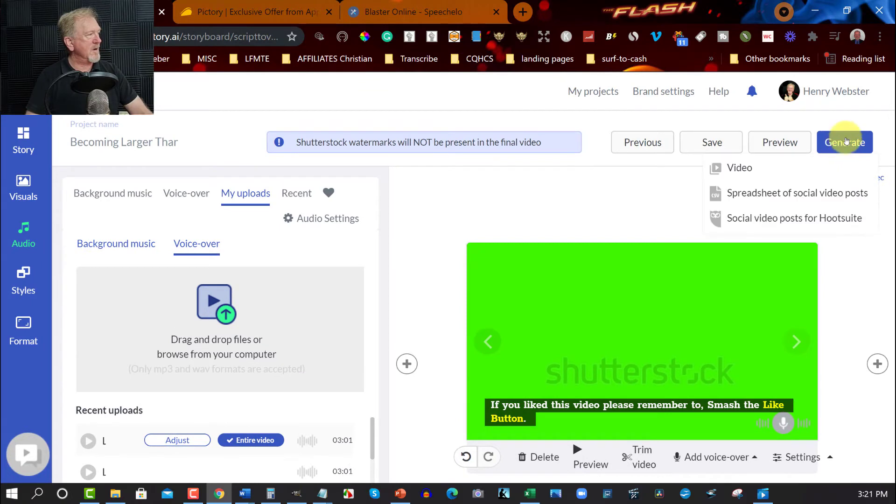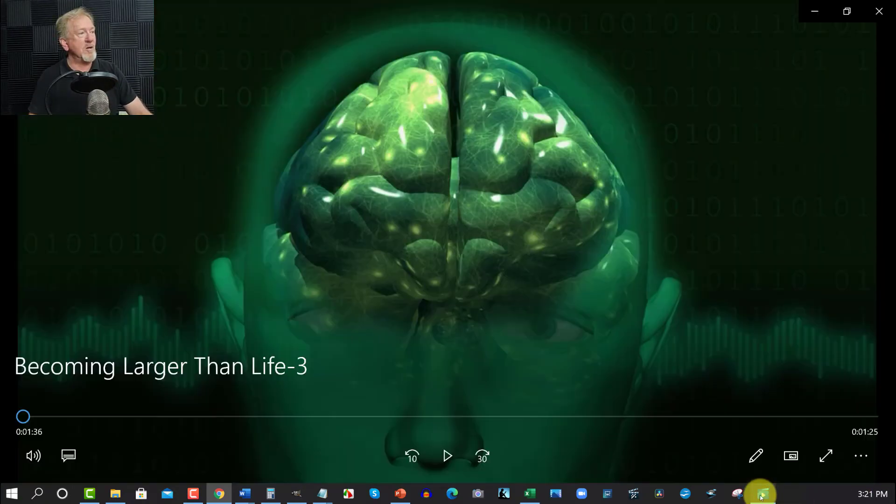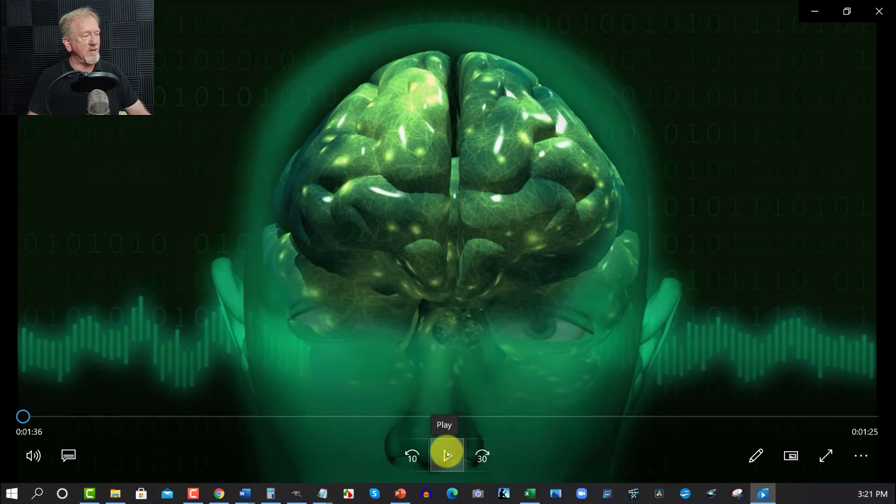How you upload it is you can go here to generate. First of all, you might want to save it — so you can hit save. Then you can go here to video. Now this is perhaps the longest part of the entire process: generating the scenes and generating the video. Generating the scenes is usually fairly quick, but generating the entire video is usually what takes a long time. But I have one pre-prepared, ready for you to watch. This is one I created a little bit earlier — let's have a quick look at it. This was auto-synced, and you'll see how good this actually is.